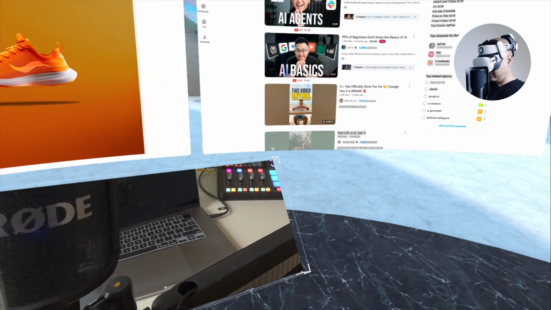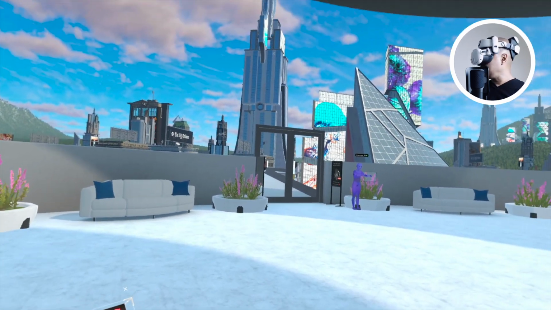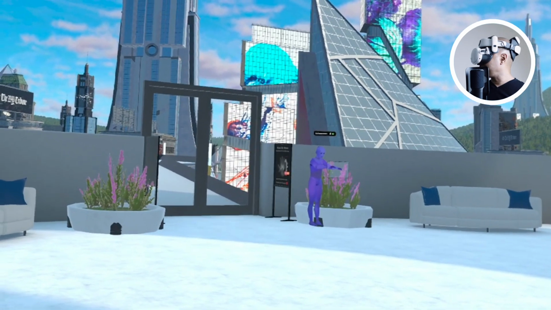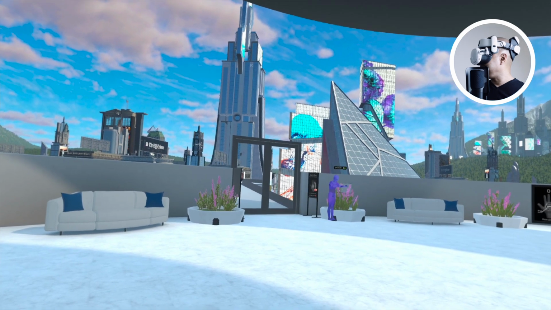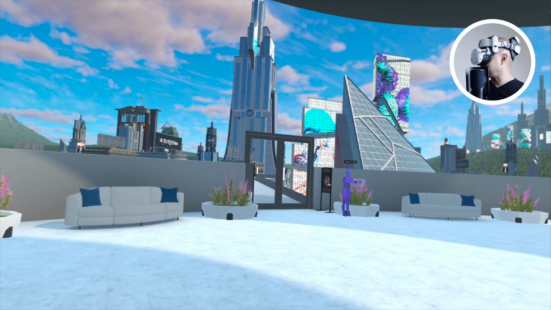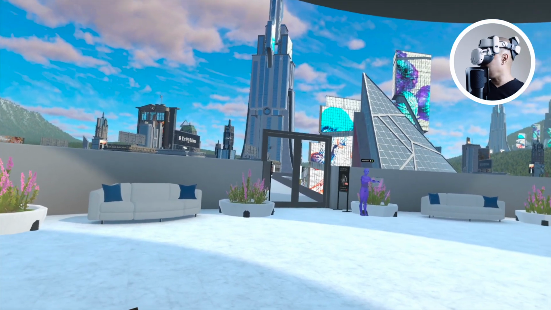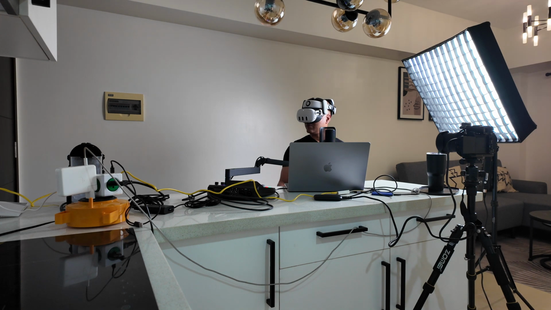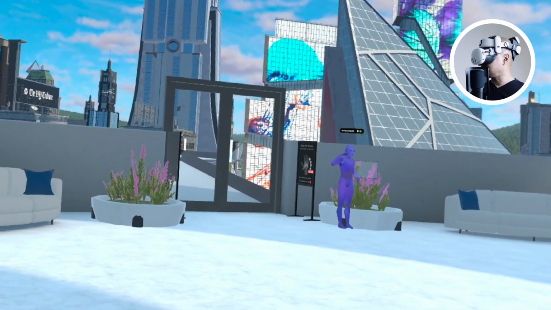Now here I have a menu, so let me just hide the screens. And you can see there in the background, you see someone, and that's a real person using virtual reality. Now it's pretty empty today, but sometimes you can find like 5, 10 people, even more. And you can also spawn different environments. You can mute yourself, you can go into do not disturb mode if you don't want to be disturbed.